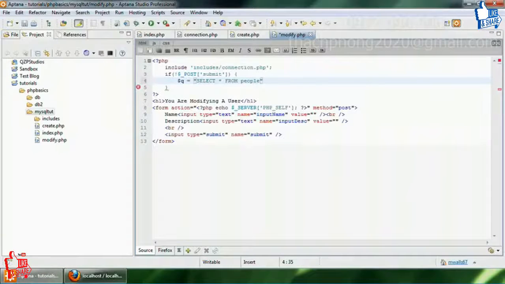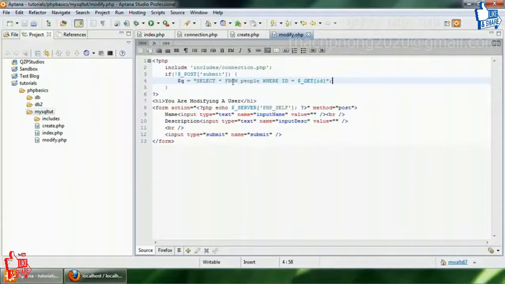Select all from people where ID equals, and we'll just say get, and we'll just say ID right there. We don't need to worry about the quotations. Now basically all we're saying is get means go to the URL and get any variables I've passed through the URL and display them here.